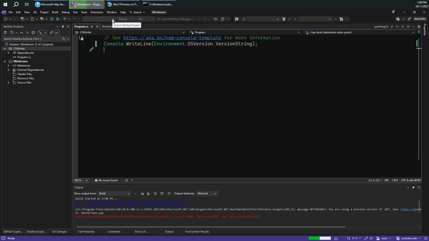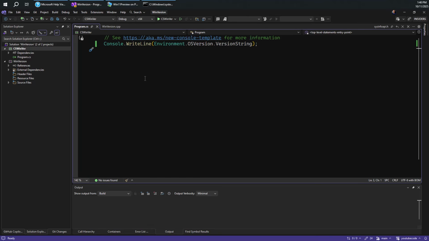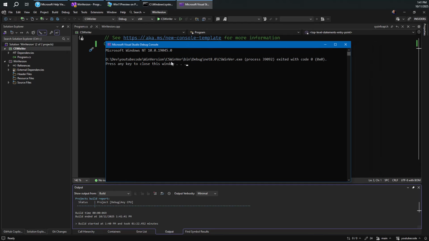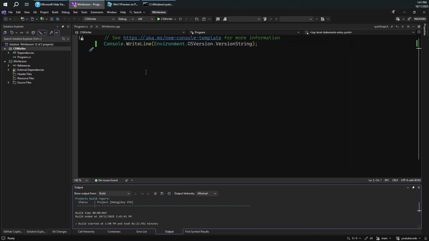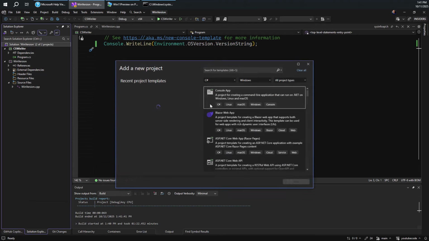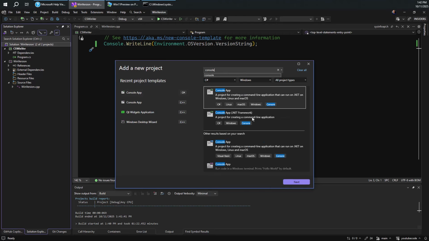So let's take this application as the starting point. Let's press Ctrl F5. And once we run it, we get this same, very similar information that we've seen in WinVer. That seems to work pretty well. However, that's because this is a newer framework that knows about Windows 10, has some internal logic to get the real version number. Let's go to the fundamental console application that uses the .NET Framework, the framework that is built into Windows.